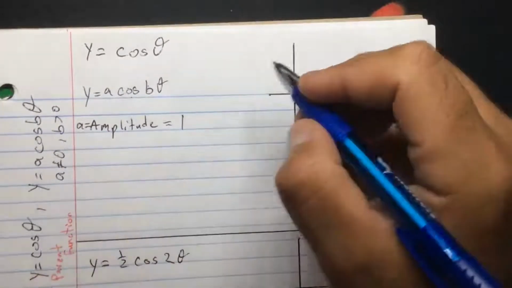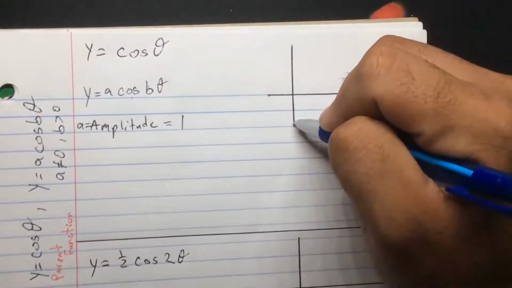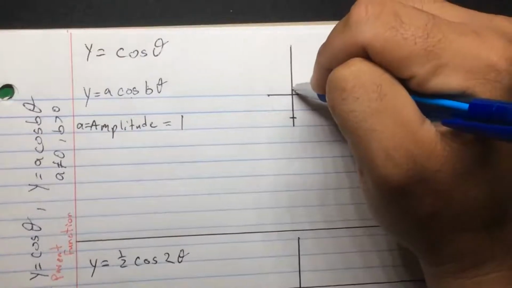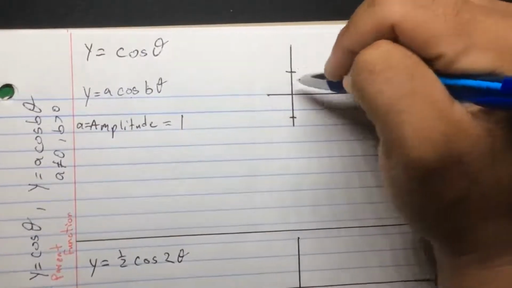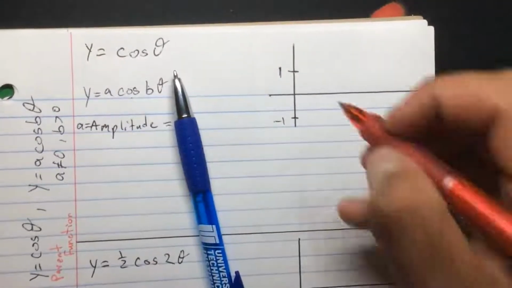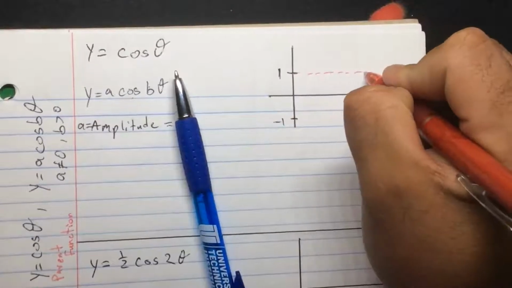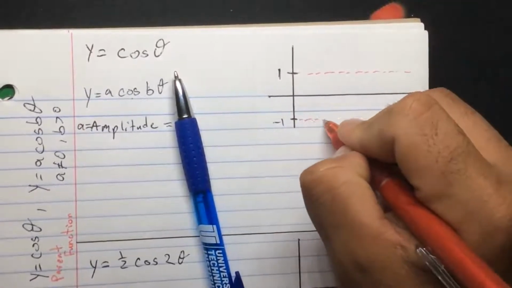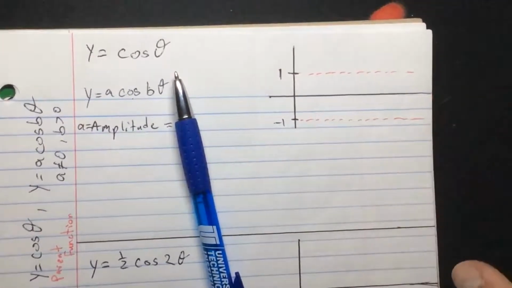So we already can see that the distance from the middle, let's just do it here, 1.5, even though it's about that distance because we don't have a number up there. It's going to be at 1 and at -1. So once again, we can draw our dotted line to show the distance from the middle.